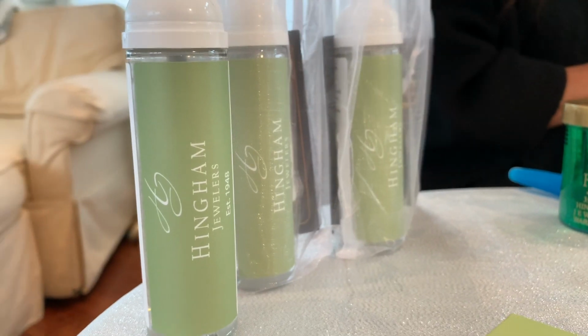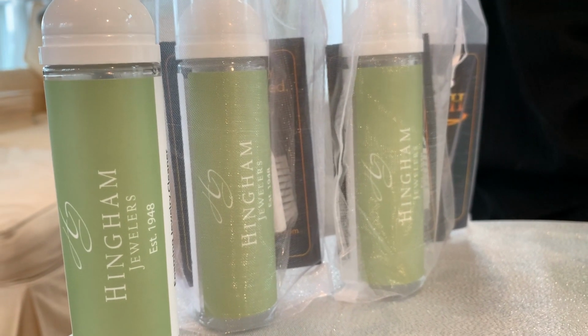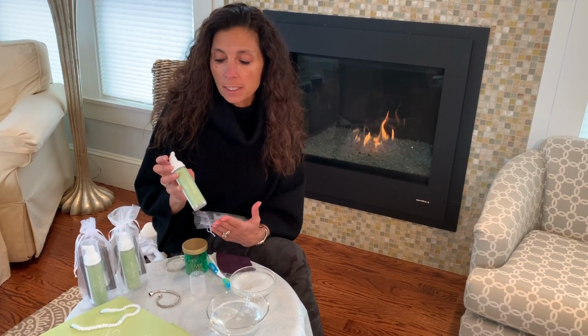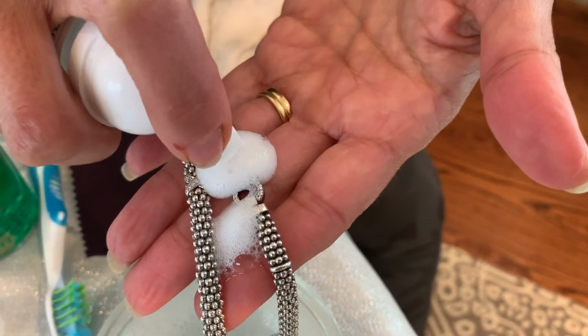So our all-time favorite is the jewelry cleaner. It's a foam. This is great because it really is designed only for jewelry. The Blue Dawn is great, but you have to be careful what you put in it, obviously. So this is biodegradable, there's no toxic chemicals. It's really a great product, and the foam makes it super easy to work with.